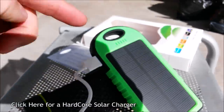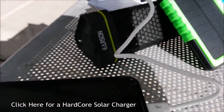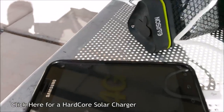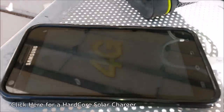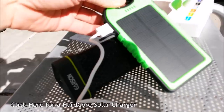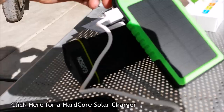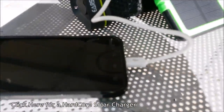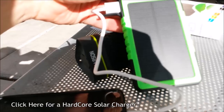This was completely dead, but if you let it sit in the sun for a good hour or two you'd probably be able to do a quick email check, answer your texts or check your voicemail, that sort of thing. If you left it in the sun all day long, you might be able to use it for 20 to 30 minutes. But it's not going to be your primary power device. If you want something that's going to fully recharge your phone or other gadgets while you're out in the woods, you're going to need something a little bit bigger. It's just not capable of fully charging anything, but it is good for emergency power and it does act well as a normal power bank.